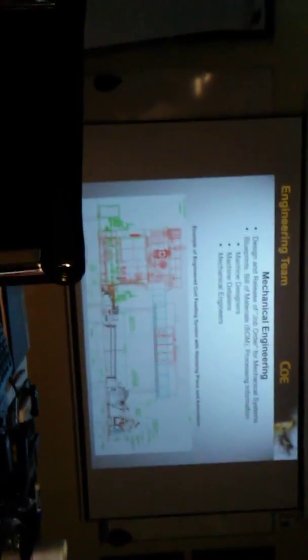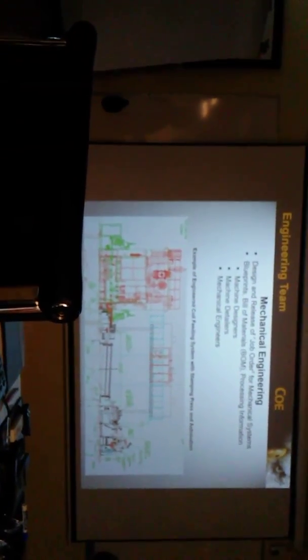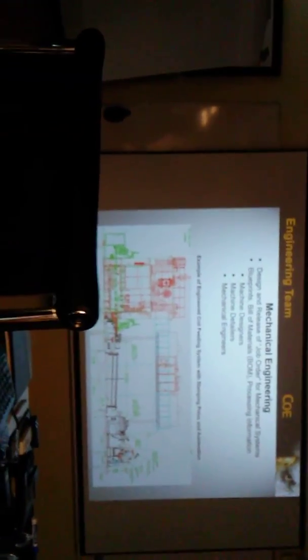Once marketing goes out and presents the proposal, if the customer buys the equipment from us, then the next step in the process is to actually release all the information to the manufacturing systems that allow them to acquire the raw materials and components that we need to make the equipment. We also have other areas in our operation, machining. They actually make a lot of the parts that we use in our systems right here at CoPress, and they require information to know what to make precisely. We also have fabrication, welding and fabrication, where we weld up machine bases and things like that. And then we have an assembly area. And all those people require different types of information that allows them to do the job that they have to do to build the system for the customer.